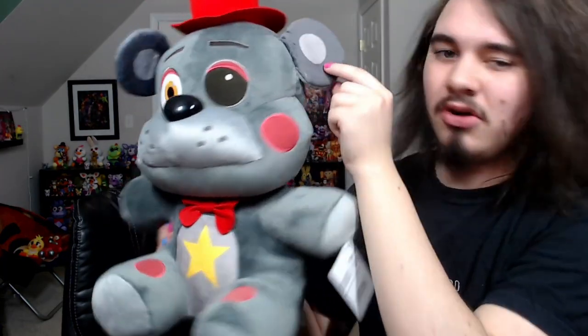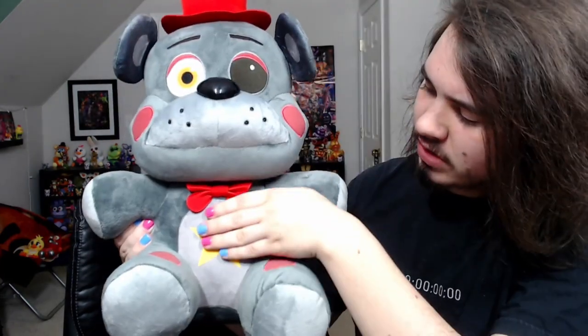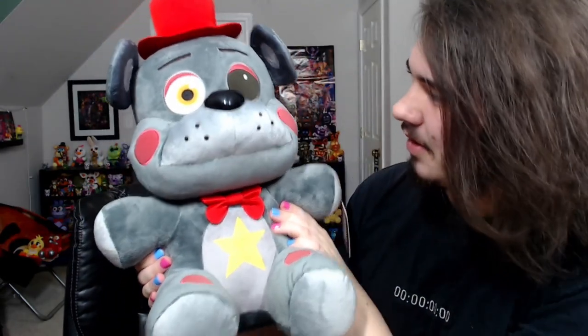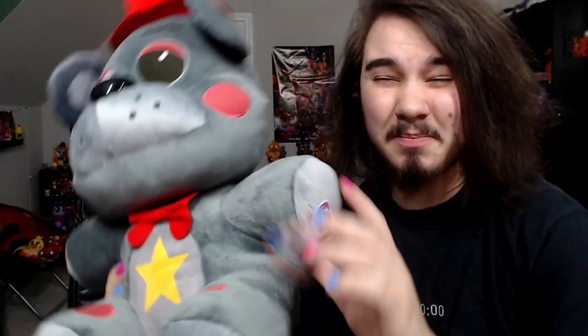Like his ears, as you can see, are very flat and they just kind of fall. It looks like they were last minute additions, which is kind of sad. They don't feel all that soft either, because I'm assuming this is probably printed on. It's kind of sad that his eyes don't pop out. He also just looks sad. And as you can see, these are going to be exclusive to GameStop and I believe EB Games. But yeah, that's Jumbo Lefty Boy.